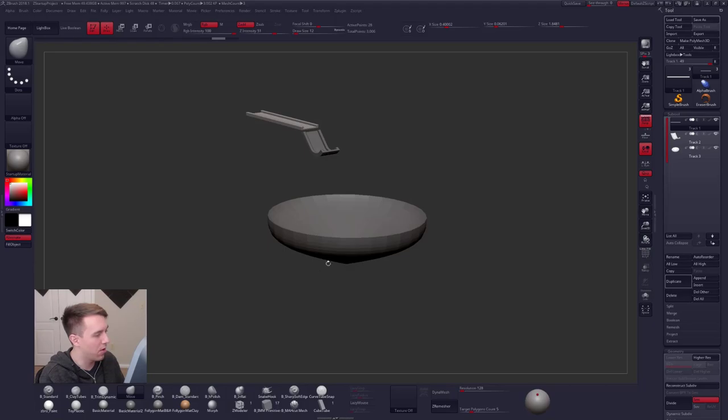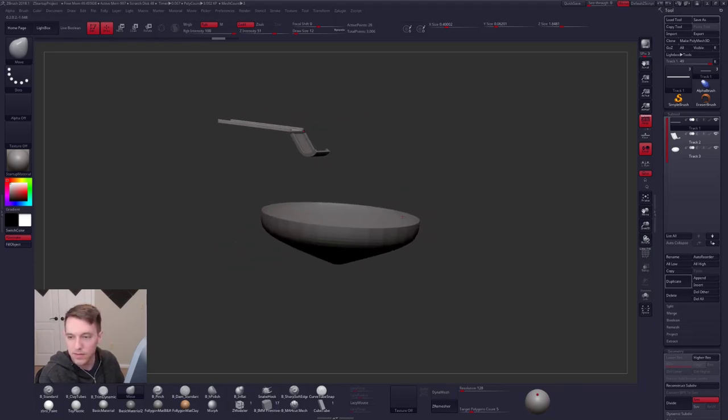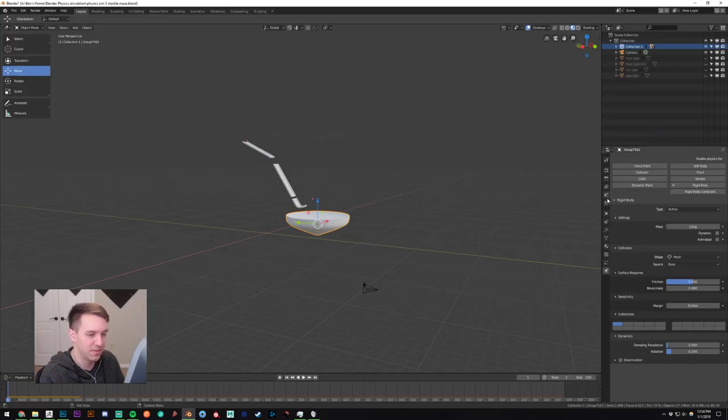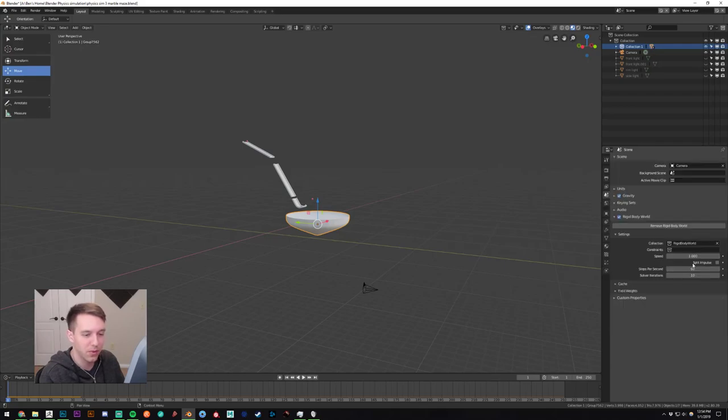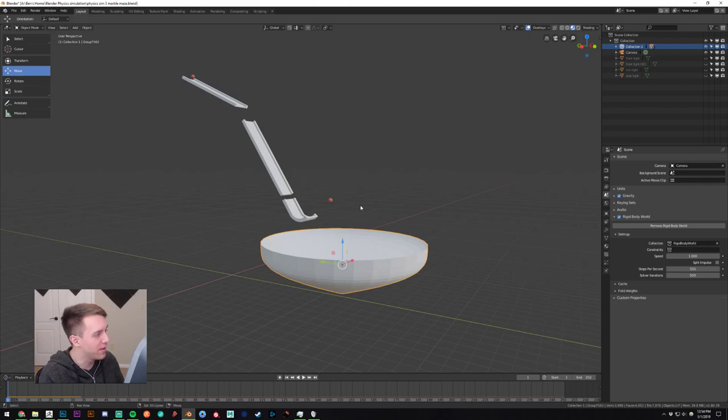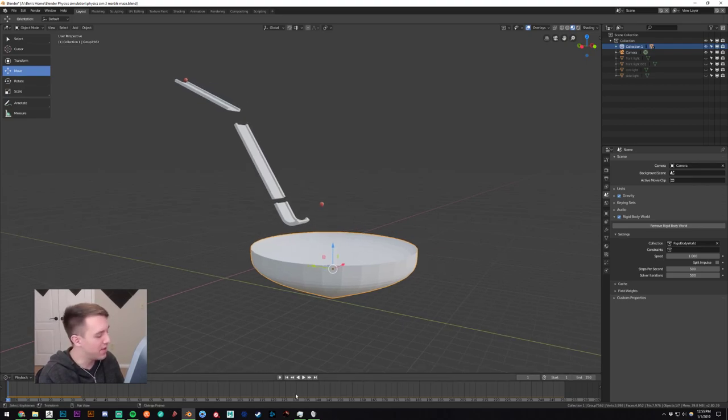All right, let's go back to hard surface mode here. You're so invested in this now. Steps per second and iterations. All right. We can try it. Steps per second and iterations. Or, yes. So those are both on 500. All right. Dan is going to solve our physics riddle. I'm sorry, Dan. The ball still fell right through.